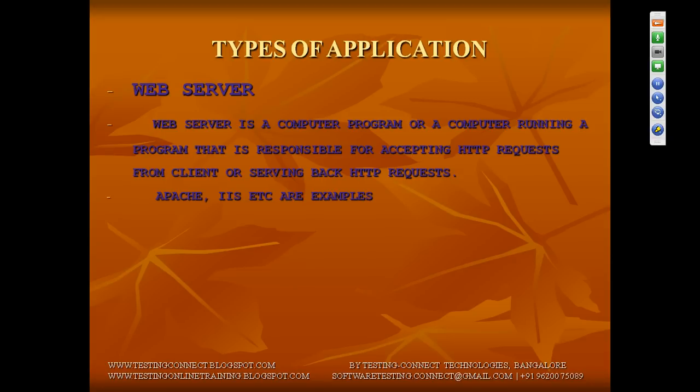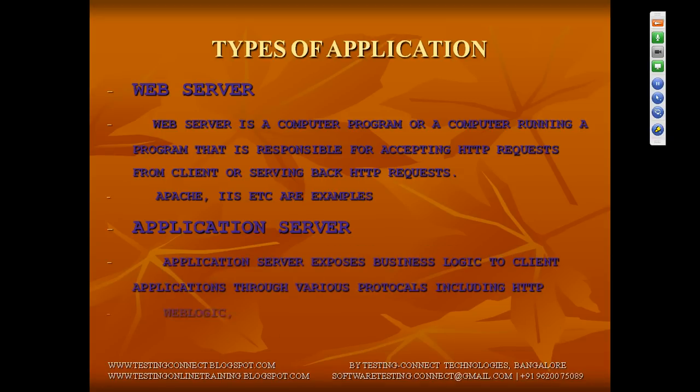Application server. An application server exposes business logic to client applications through various protocols. The best example I can say: you enter the correct username, correct password, and click on sign in button. Once you click on sign in, you will navigate to the home page. In your inbox page, only the mails applicable to you get displayed, right? Other emails won't get displayed. Who will take care of that kind of logic?